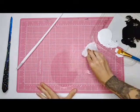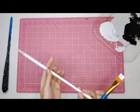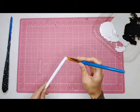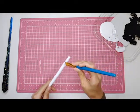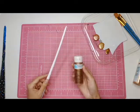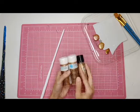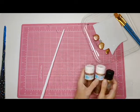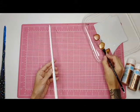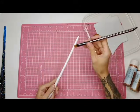Don't forget to also clean your workspace in between. Once all your wands are dry, then we can start painting our colors. For the first wand, I'm going to do a gold to rose gold copper ombre. I love this paint from Martha Stewart. It's so pretty. And this distress paint from Tim Holtz is really gorgeous too.